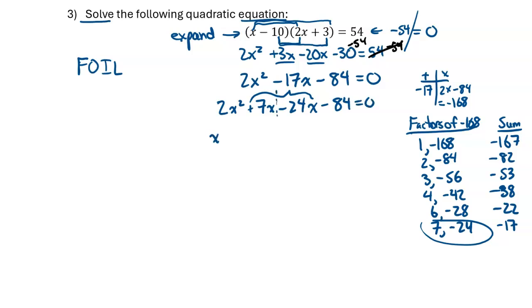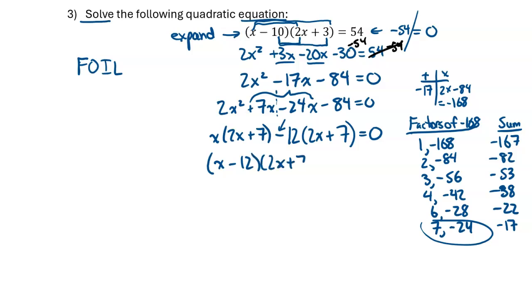So now what I want to do is factor by decomposition. I'm going to take the first two terms and take x out of those two terms. And now I want to be left with a 2x plus 7 in the brackets in the second case. So I'm going to take out a negative 12 to get that 2x plus 7. And negative 84 divided by negative 12 is in fact positive 7. So that's going to be equal to 0. And so now the last step, we go (x minus 12)(2x plus 7). I said that's the last step, but that's the last step in factoring. That's not the last step in this question.